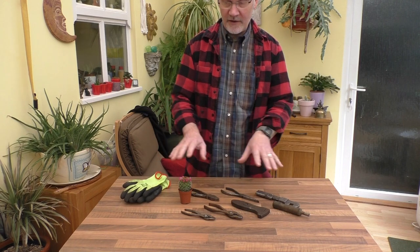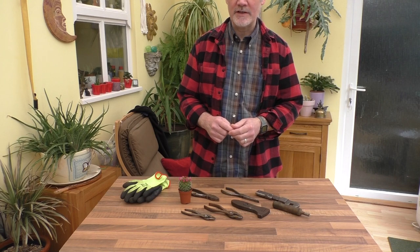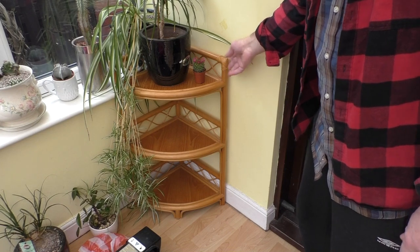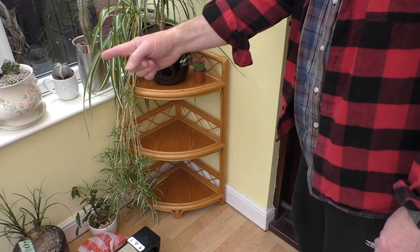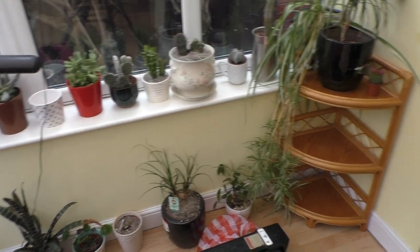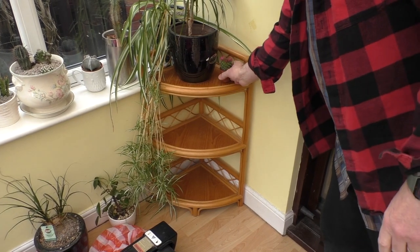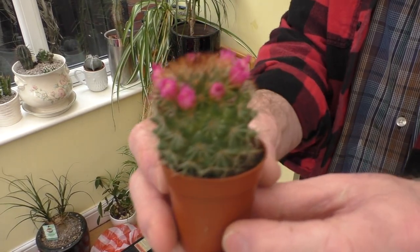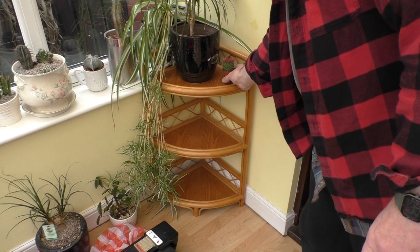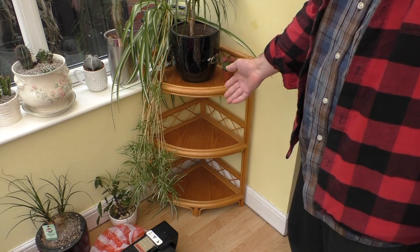Speaking of Mrs. Rathbone, before we start on this lot I'll show you what she purchased from the charity shop where she works. She picked up this little rattan corner stand to put her plants on, because her windowsill here is getting a little full. She picked this up from work yesterday. Here's her new little cactus I picked up today — cost £1.50, quite nice. I think she'll like that, so that can go on there somewhere when she decides where she's going to put it.